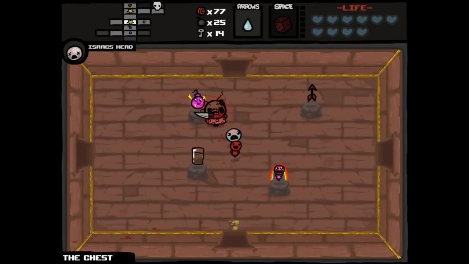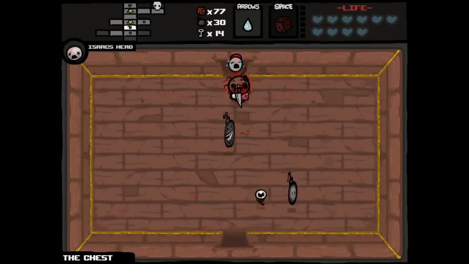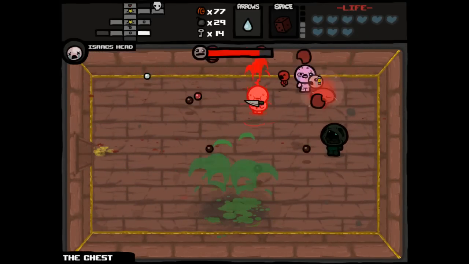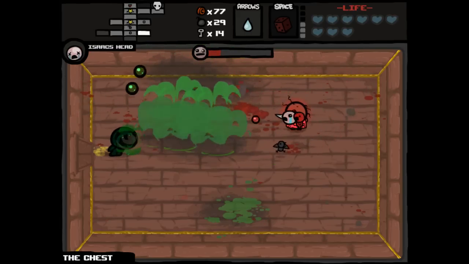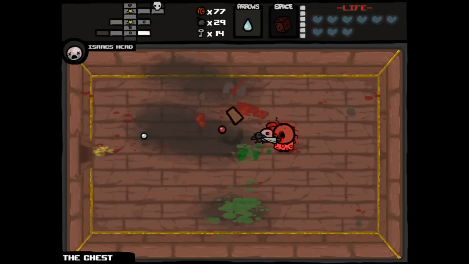What the heck is that? Enigma Bomb. Random bombs! Oh, that's a super cool item. I'm really glad that got added. That's very neat. So we put down a bomb. It's like a Mr. Mega Poison Bomb. Mind you, we already have all Poison Bombs, so I hope it stacks on top. So since we have Poison Bombs, it's random plus poison for everything. That might give you just a Poison Bomb, which would probably be worthless.